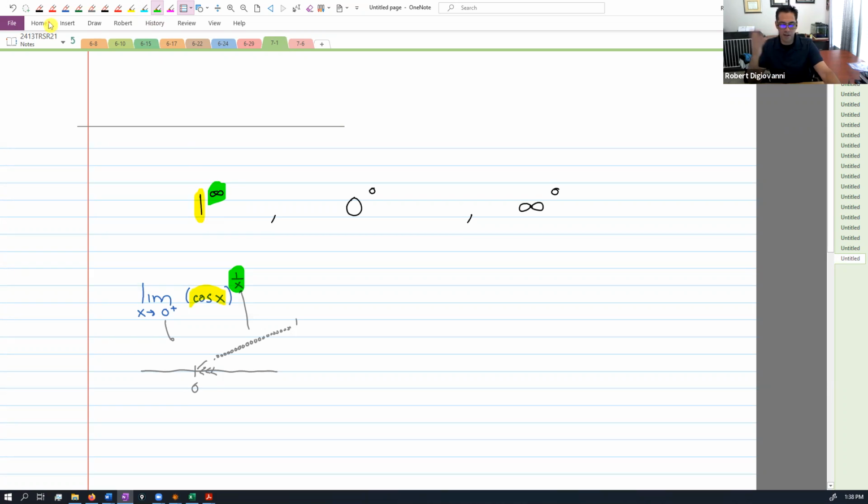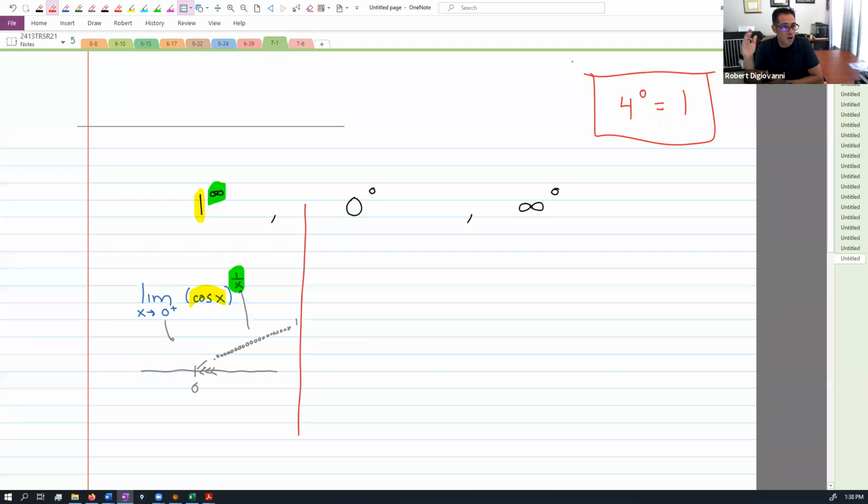Do you see that? This is limits. This is not like numbers. If I just sit here and say, hey everyone, what's 4 to the 0? Everyone should tell me 1. But we're not talking about limits there, we're just evaluating a numerical value. 4 to the 0 is 1. Done, move on. Okay, let's look at the next type.